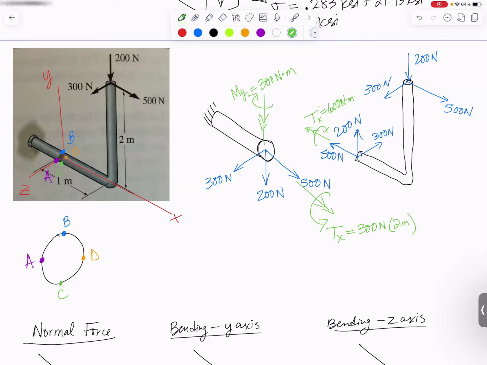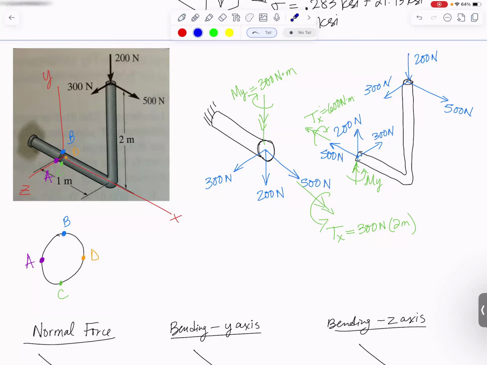And if you want to draw that over here, if that's a negative, so if that moment is going like that with my thumb pointing down, my moment on my other face would need to go the opposite direction with my thumb pointing up. And using right-hand rule, it would be moment about the y-axis like that, which should counter the moment that would be caused about the y-axis by my 300 Newton force. So we just want the arrowheads to be pointed opposite directions, right? The 500 is going that way, so the 500 is going that way. The X torque is going that way, so on this face it has to go that way. This is going downward here, so on this face it would go upward. We're not actually going to use this diagram when we're done, but I want it to be right.